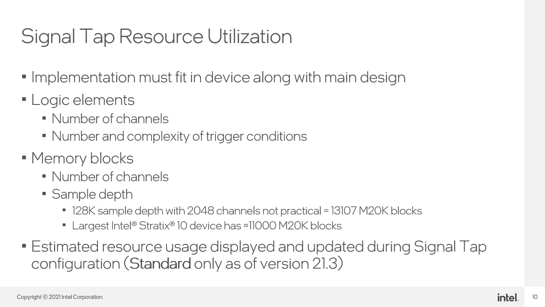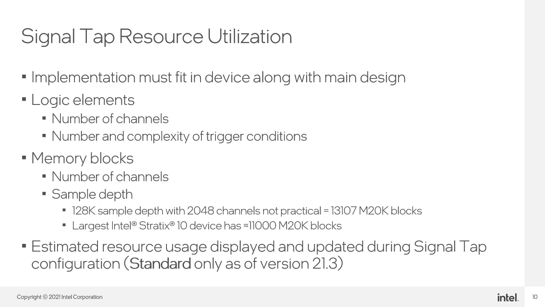The more channels monitored and the deeper the sample depth, the more memory blocks are required to implement the logic analyzer. In theory, for each instance of the logic analyzer, you can capture up to 2048 channels with up to 128K samples of each channel. However, an ELA of this size would require 13,107 M20K blocks to store all the captured data. Even the largest Intel Stratix 10 device has only about 11,000 M20K blocks. Thus, you can make a logic analyzer instance as big as needed, but you will probably be constrained by the size of the device before you get anywhere near maxing it out.